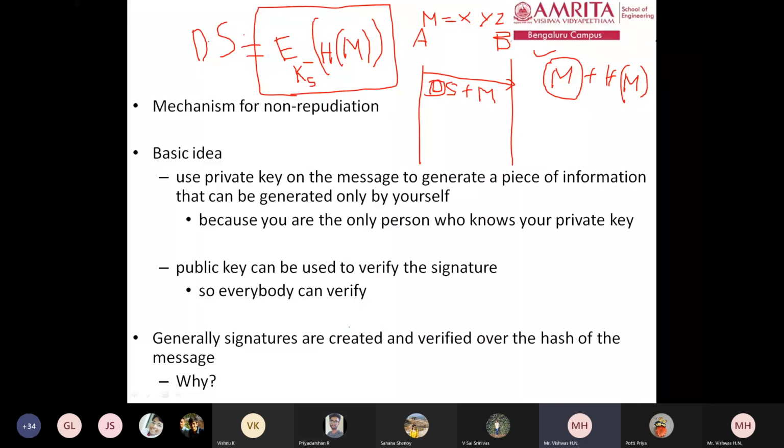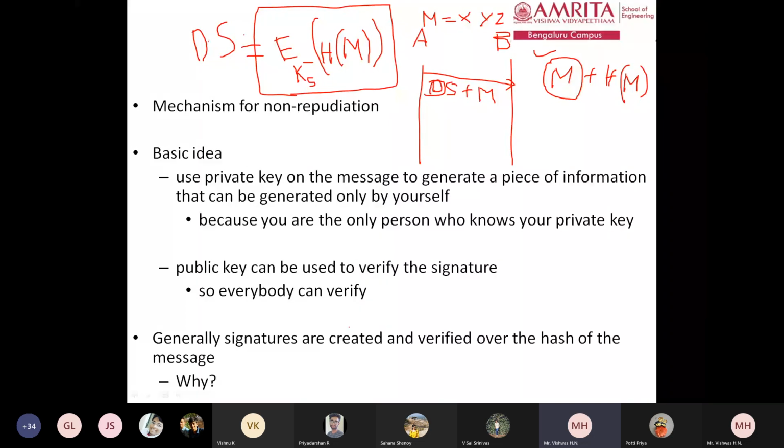Now, what is the sender doing? The sender is encrypting the hash code using its private key. And when it is received by the receiver, what will the receiver think? Okay, A has used A's private key. So who has the private key of A? Only A has the private key of A. That means it is very sure for B that A has sent that message. It is very clear. Authentication is proved there. Is that clear?